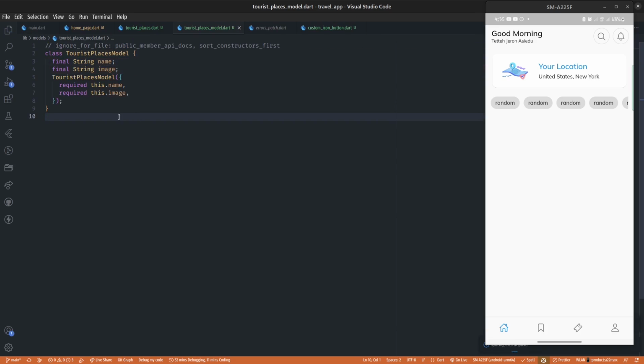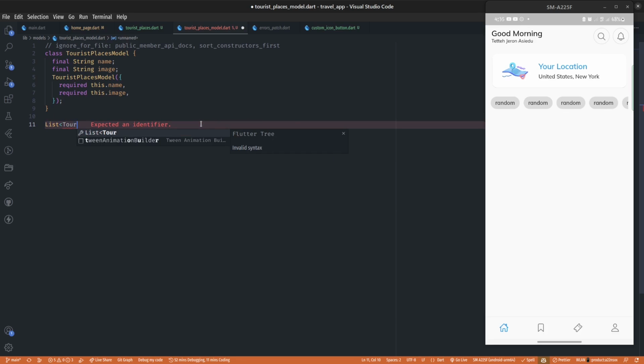Okay, now let's create a list of tourist place models that we will loop through and return a tourist place, right? So just below the class, I'm going to create a list of TouristPlaceModel and call it touristPlaces.